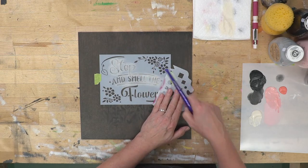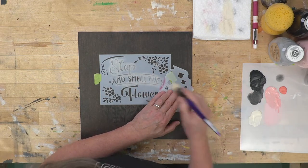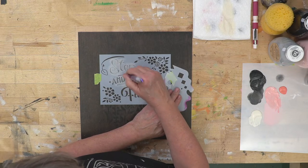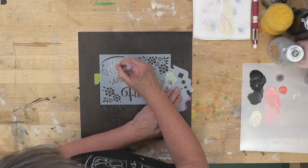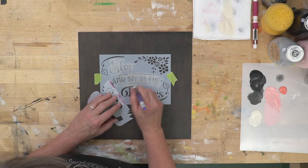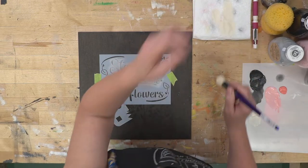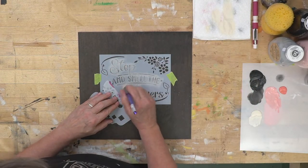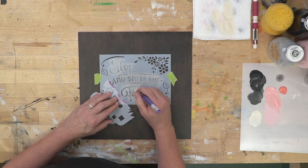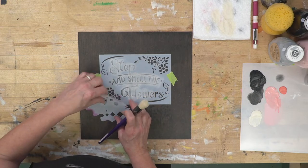You can get the multi-maskers, the palette comes in big, long strips. You can chop them into three sizes like this. Such a great thing to paint with. And then you can cut them down to your size, and you can also clean them so you can reuse them. So they are a green product. And a cool fact that you might not know is the stencils are food safe. So you could totally use these on cake decorating and all of that kind of stuff as well.